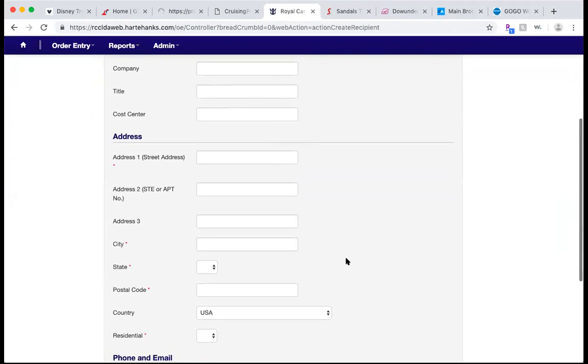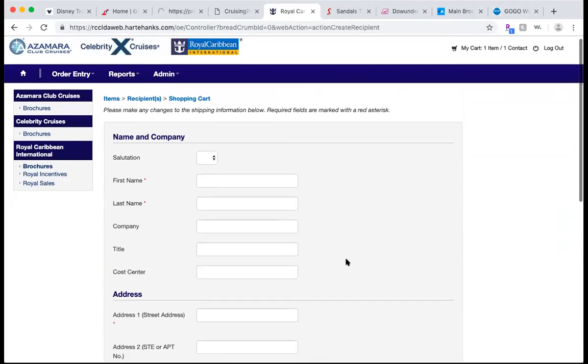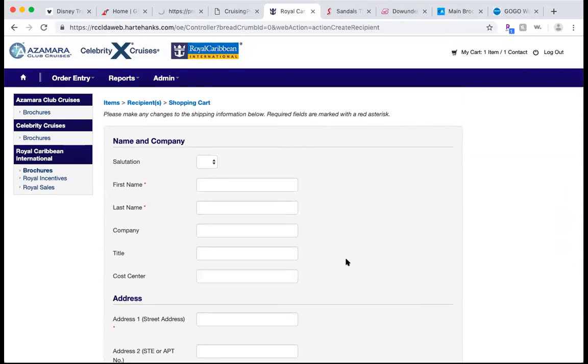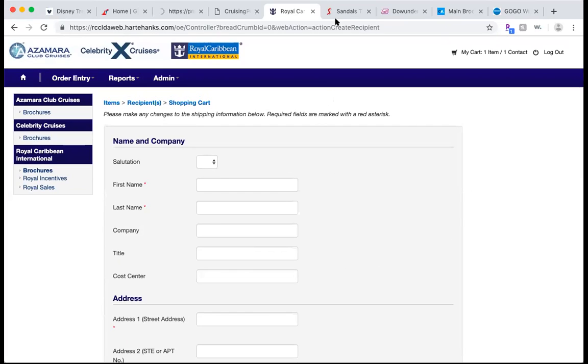Here, again, you're going to put all of your personal information so that it gets shipped directly to you and not to Archer Travel. So with any of the vendors that you're selecting, when you get to that shopping cart and that shipping screen, please, please, please be sure that you pay attention there and that you enter your personal information so that it's shipped to your physical address and not to Archer Travel.